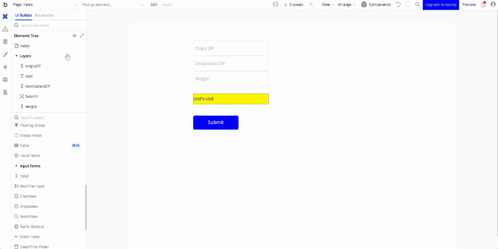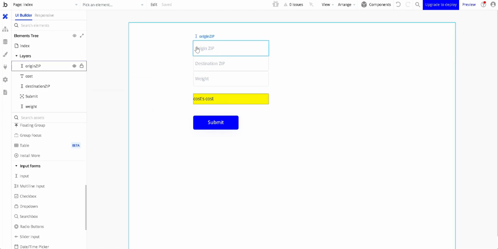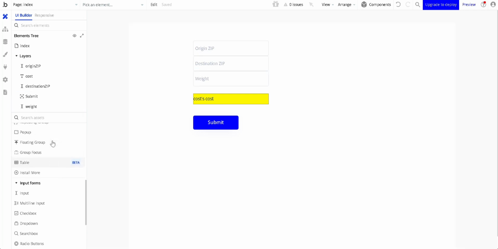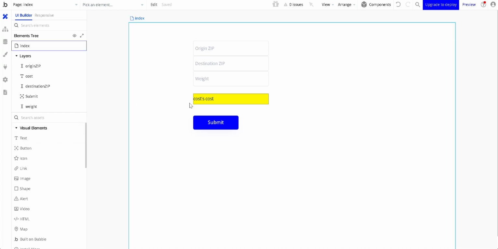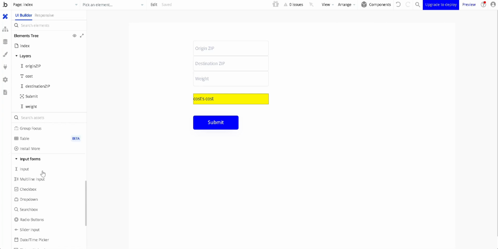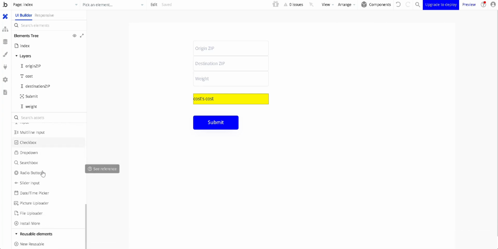Once our API is initialized, we go to the design page and add a form with three input fields for the required values from our spreadsheet. Additionally, we add a text label to display the output and a button to submit the API call. It's important to ensure that the names of the input and output labels match the input and output field names in our spreadsheet. Then, map the response to the output label.